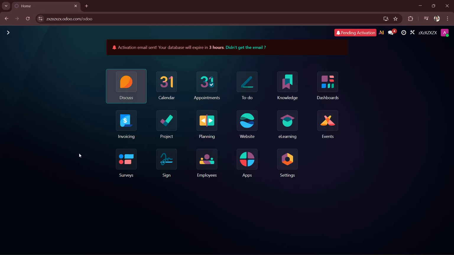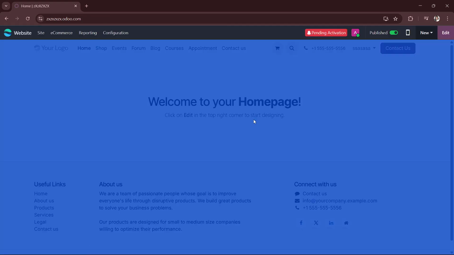In this video, I'll give you a quick guide on how you can make an e-commerce website in Odoo. So please listen carefully to each step that I will be explaining and doing. Before starting, make sure that you have an active Odoo website module installed, which is right here. So just go ahead and click that. And by the way, creating an e-commerce website lets you sell products directly from your Odoo website.